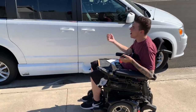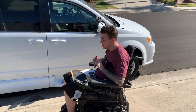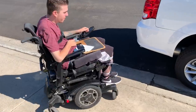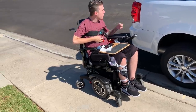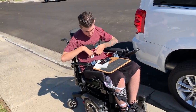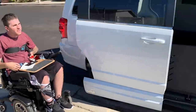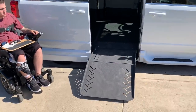I also wanted to show you another option that they gave me. If for some reason I couldn't push the button or open it, they installed this secret way to do it with a magnet — and that's back over here. I have this magnet right here and there's a special spot where if I touch the magnet to that spot, it's actually going to open up the car and drop my ramp. I think that's really cool — something they showed me when I got the van that I didn't know it would come like this. It's awesome.